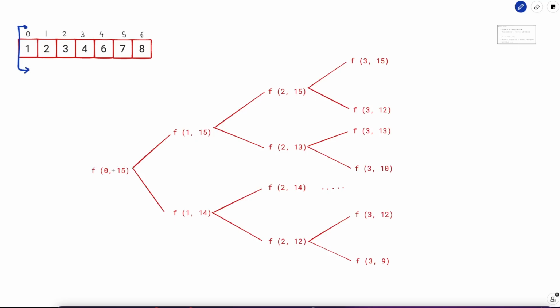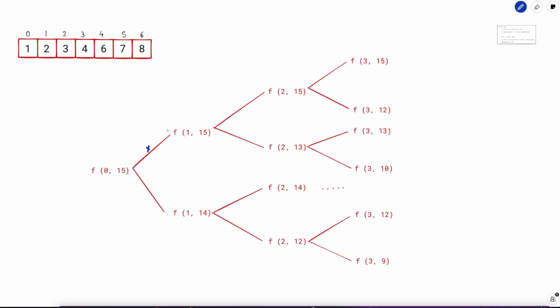Now as we discussed, there can be two possibilities. Either the 0th element will be there in the subset or it will not be there. If it is not there in the subset, what you need is the number of subsets starting from index 1 that can sum up to 15, because you haven't taken anything, so the sum remains as it is.